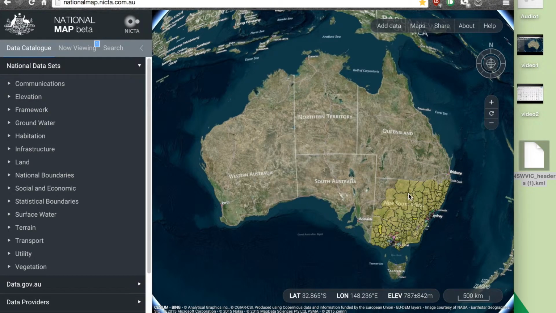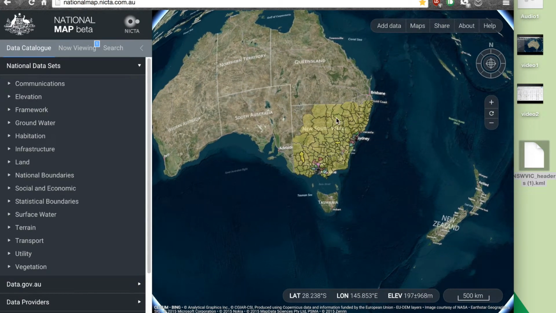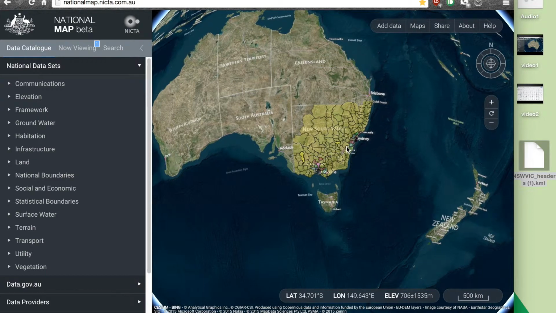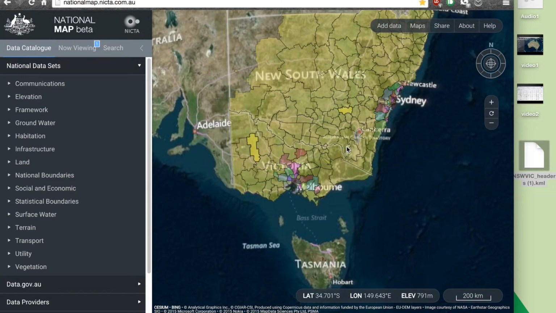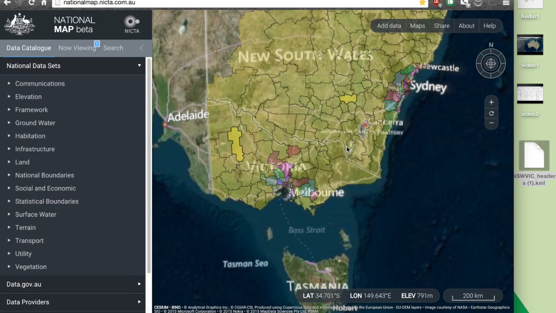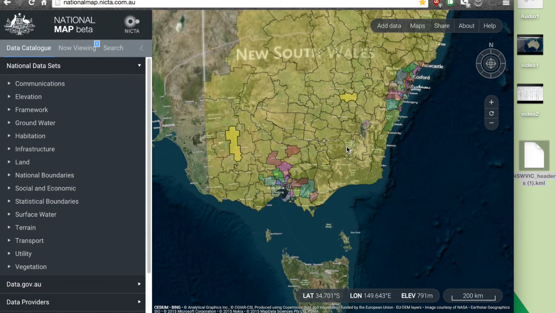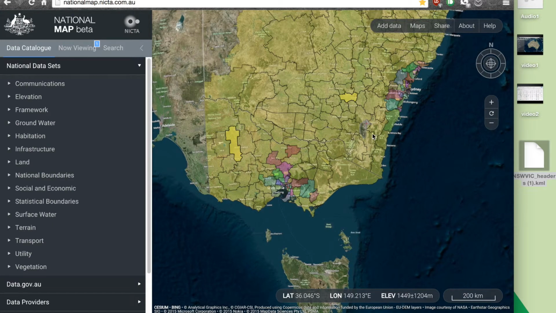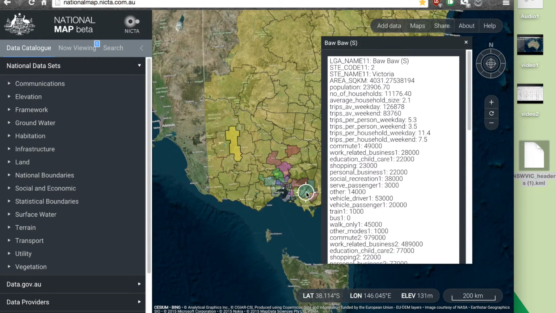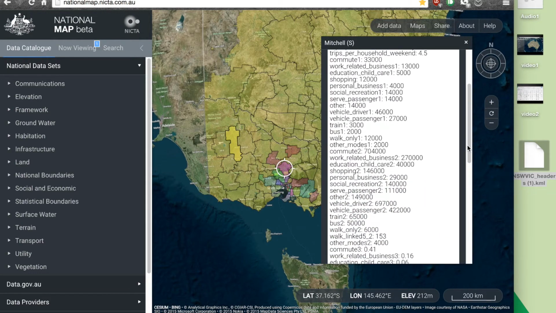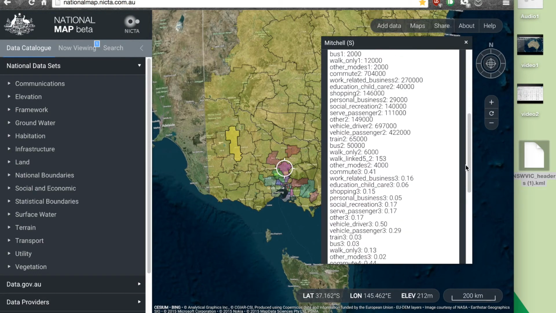Alright, so we can see the results of our data here in the corner in the New South Wales and Victoria area. The New South Wales data up in the top right by Sydney was there in the beginning. Well, it wasn't there, but it was pre-aggregated, and we visualized that data first, and now we've visualized this Victoria data. So if we click on an LGA, we can see all of the different information related to that area that we've calculated.